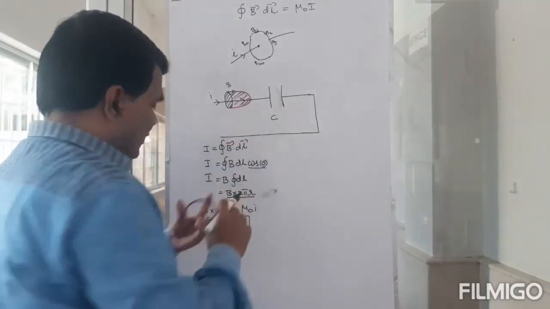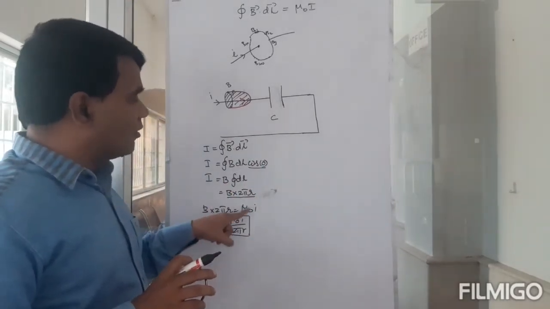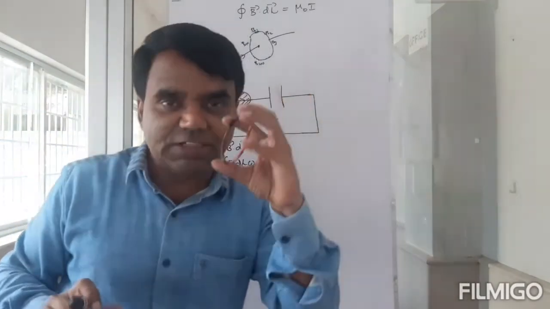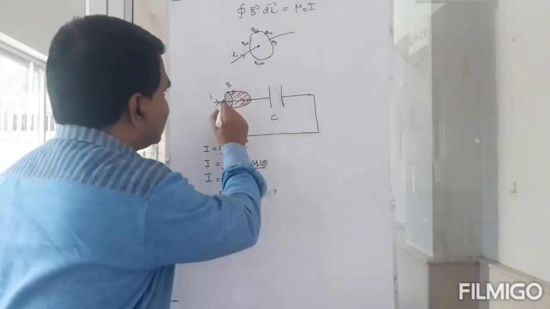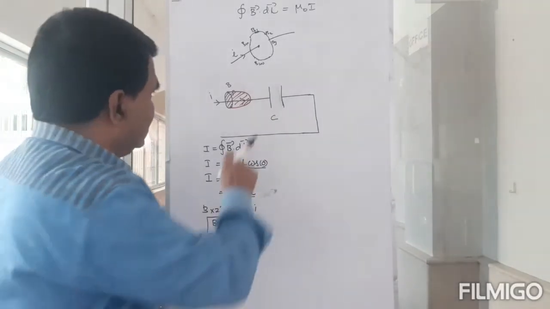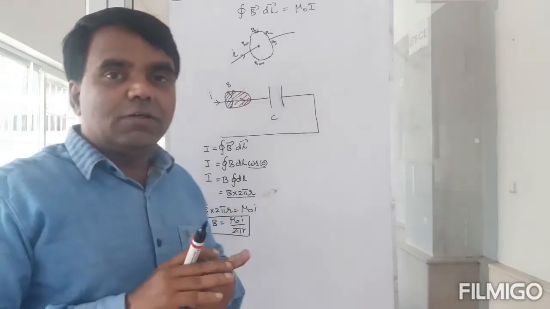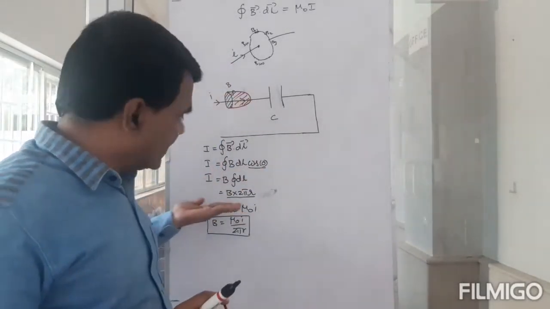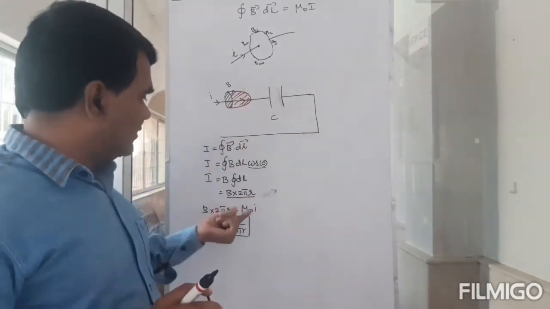And what will he say? This must be equal to mu naught into I. Why? Because even if it is a surface like this, the wire is still piercing through it. The wire is still piercing through it. So he will say, yeah, for me also it is I. For Swaminathan, it's the same I. And for Arvind, it's the same I. So he'll say mu naught I.